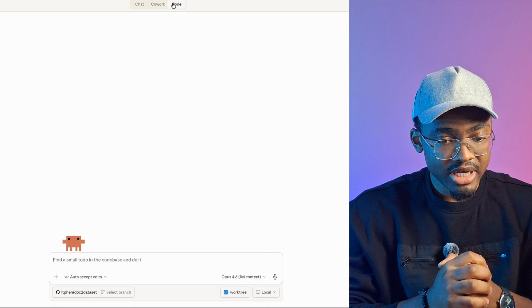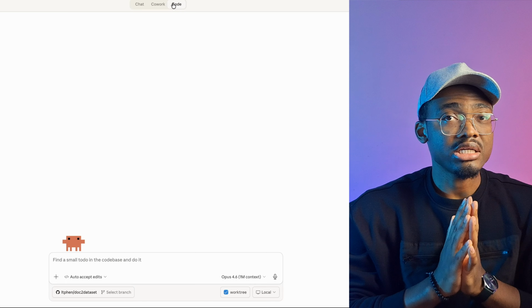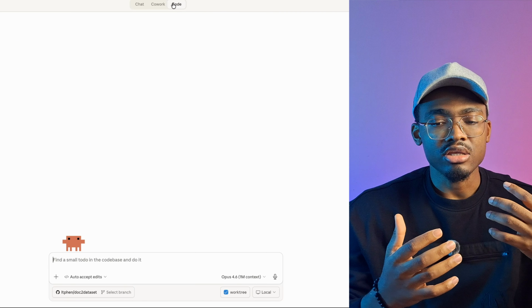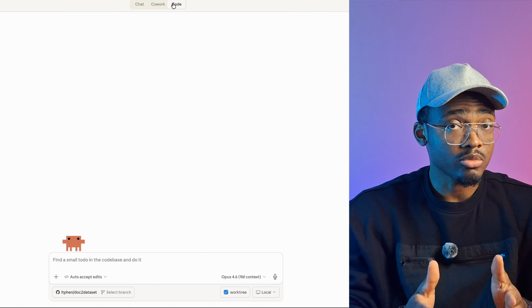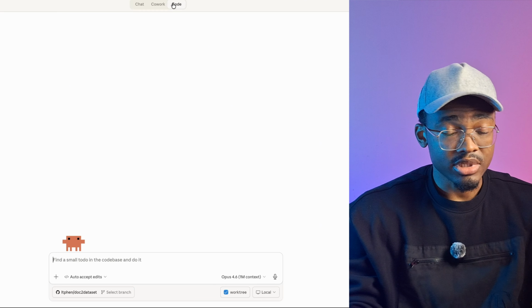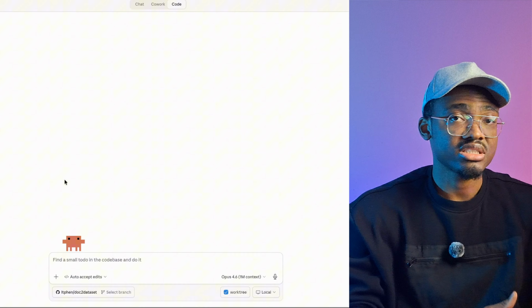So let's first start with Claude Code. Claude Code is extremely interesting when you're trying to work on computer code. If you're running a project and almost everything in it is code-based, Claude Code is the best tool for you. It's quite easy to use. You can use it in the terminal or with an integration with VS Code.